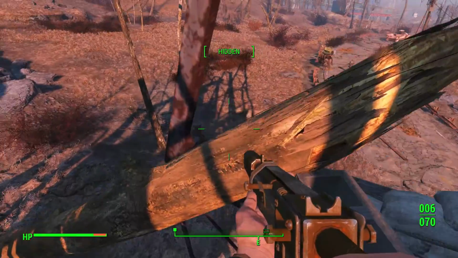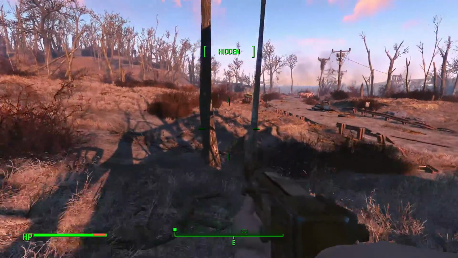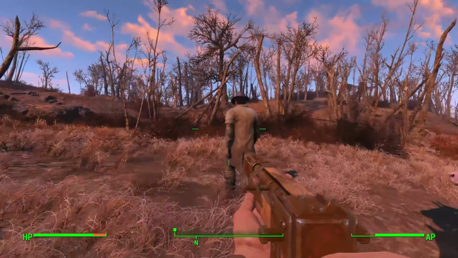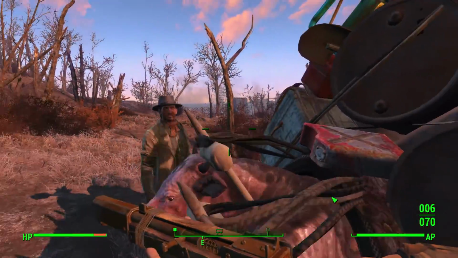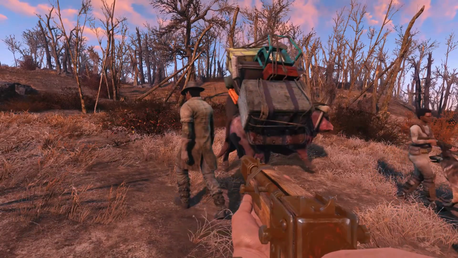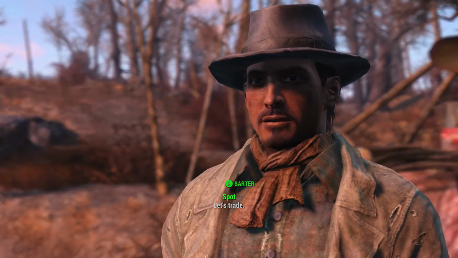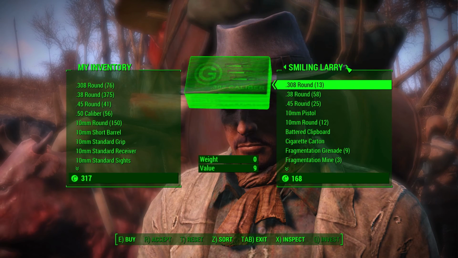Oh, that's another guy. Come here. Come on, dog. Hey, buddy. I'm assuming these aren't raiders. Hey. You. You looking to trade? Yeah, I am. Dude, what's wrong with your cow here? Okay. Yes. Excuse me. You looking to trade? I am. Smiling Larry's got what you want. But you're not smiling. Let's trade. Smiling Larry has what you need, guaranteed. Right. Sure you do. Okay.